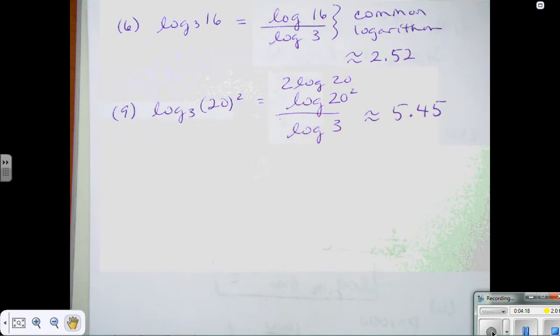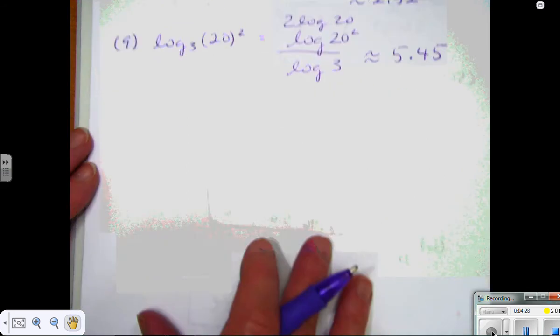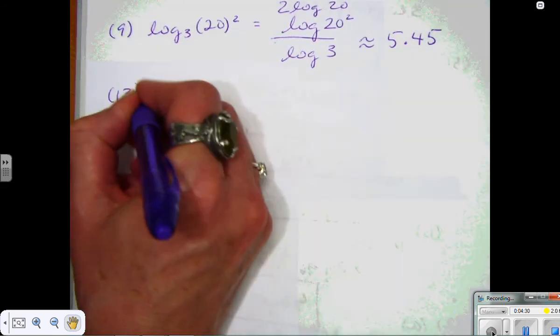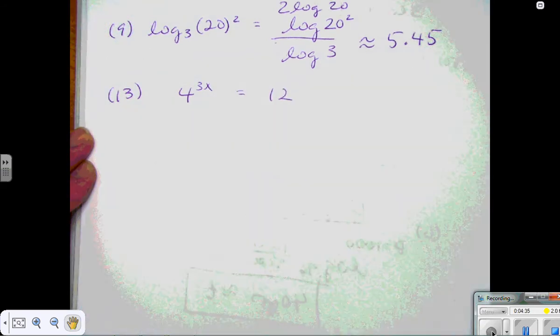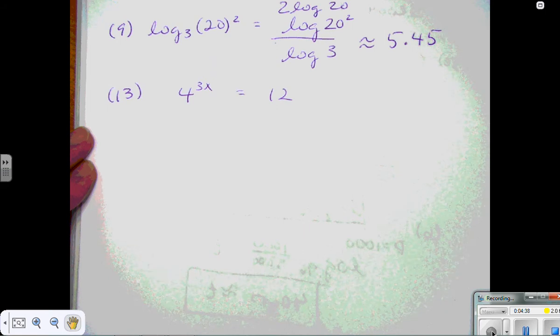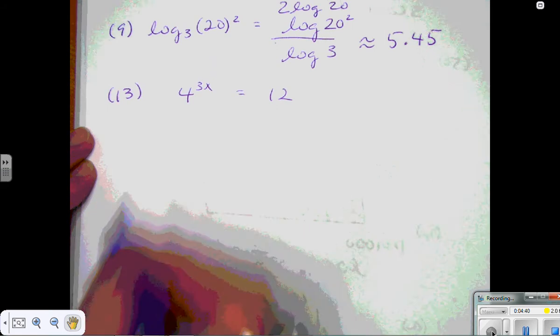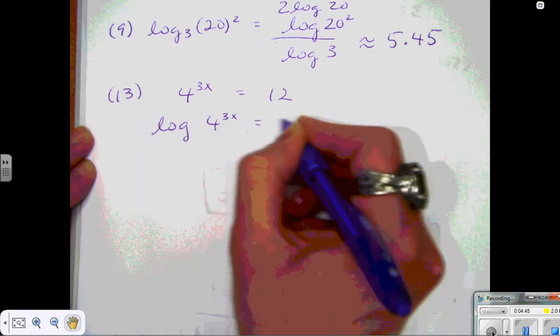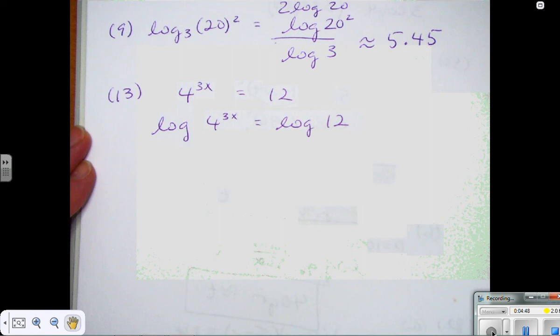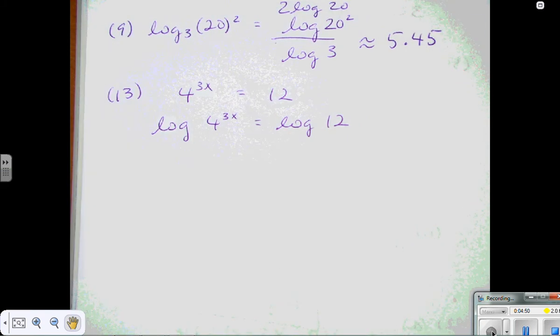To solve the equations where the exponent is a variable, you'll need to change from exponential form to log form. Then use your calculator to evaluate. So on 13, 4 to the 3x equals 12. So what I'm going to do is write each of those values as logarithms. And the way you do that is to just write log 4 to the 3x equals log 12. I am writing each one as a log, and they're both in base 10, so it doesn't change the value. It's keeping it the same.